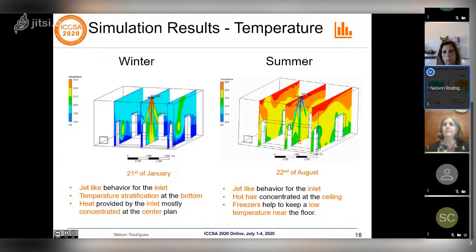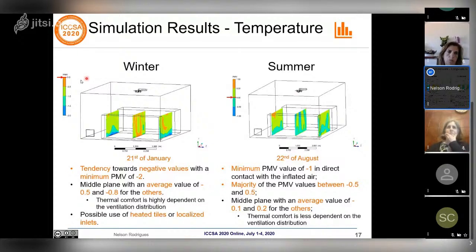Why? Because here at summer we have also the cooling effect caused by the freezers that are in the lower part. So at summer the freezers help to maintain lower temperatures that are near comfort, but temperature alone is not sufficient to define thermal comfort. For that, we used an index that is the PMV, the predicted mean vote of thermal comfort in a region, and it varies between -3, which means very cold, to +3, which means very hot, and 0 is thermal neutrality. So what we seek here are values that are near 0 for PMV.